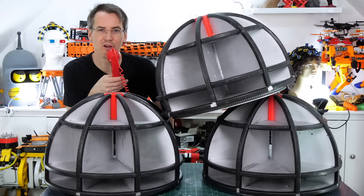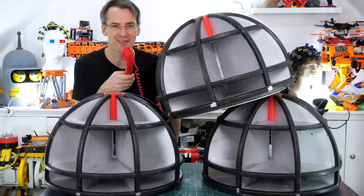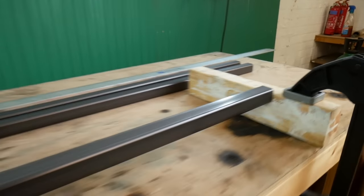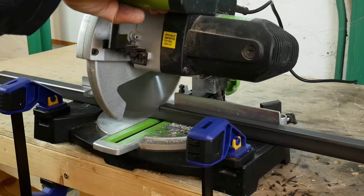There's four of them, but they don't fit on the table. Now we're going to use some metal to make the chassis. It's time to cut some lengths of steel, so I've set up this jig with a block clamp to the bench so I can get all of the pieces exactly the right length.